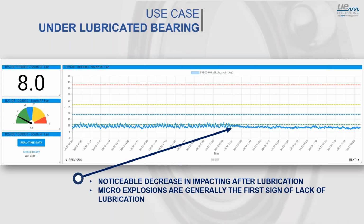So in an under lubricated bearing, and there's a lot of theory behind this, and again, if there are any bearing experts and lubrication experts on this call, I welcome you to put it into the chat. I can't see it as I have the screen up, but Maureen will let me know. We kept on seeing what I call moguls, if any skiers are out there. Before a bearing crossed that needs-lubrication mark, we started to see the impacting in that bearing have more peaks and valleys. And it wasn't until a great thought leader in this space said, I know exactly what's happening there, and was able to show me. We were able to do some experiments about what's happening.